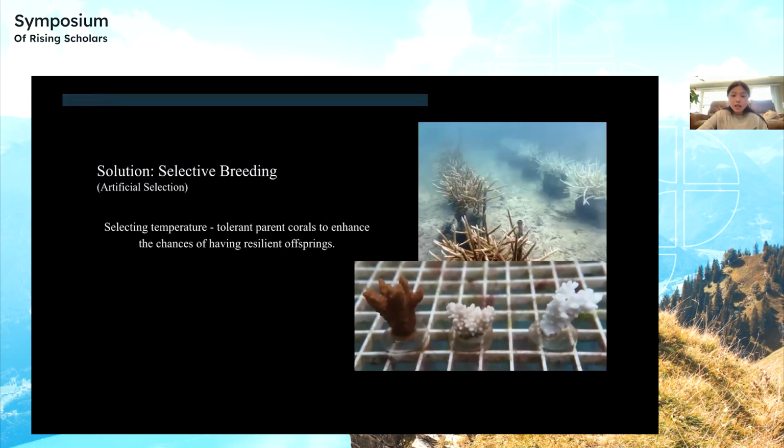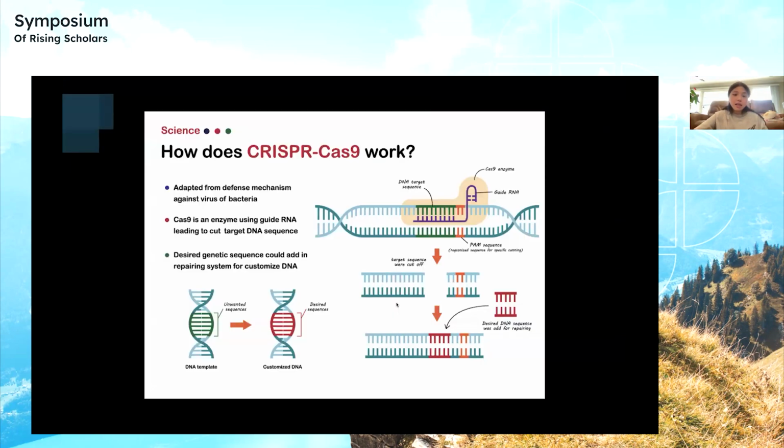And the second method is very direct, where it is directly modifying the genetics of various corals using gene editing technologies. And I know Shruti and I already touched upon this, so I'm not going to talk about it more. I'm just going to emphasize that using genetic editing technologies to improve resilience in corals has already demonstrated success. For example, in studies done by researchers from Johns Hopkins University. However, there are still clear limitations, given how complex genetics are.